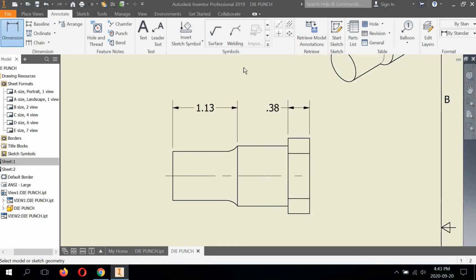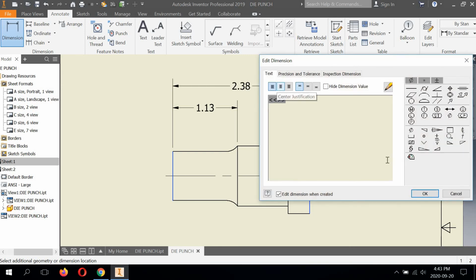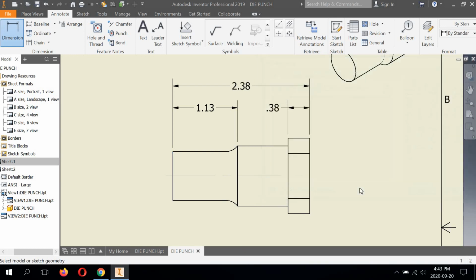And we also have an overall dimension, which is the overall length of this. So we're going to click this vertical line and this vertical line here, and we're going to pull up that dimension. Now again, look at this. So when I bring this up, you see it break right there, those dots. That's where I'm going to left click and then hit OK.